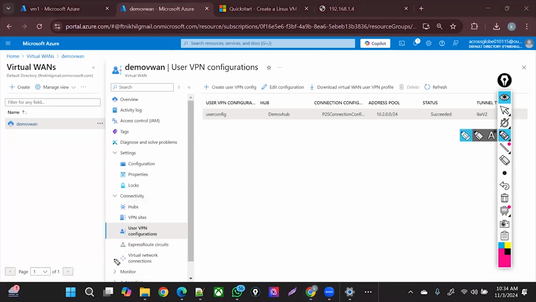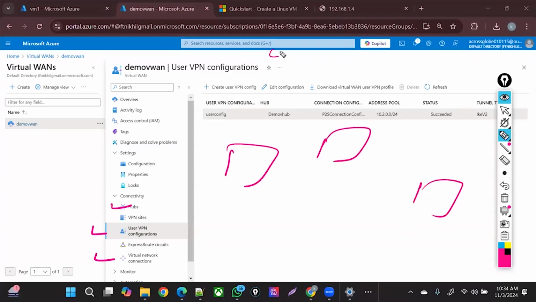You saw that virtual network connection, where I added my network here. I configured that hub where I provided a point to site. I can provide site to site or even I can provide ExpressRoute, but I provided point to site here. And then in user configuration, I downloaded my VPN configuration. Currently what I did, I used this to access this VM from the internet by downloading this profile.